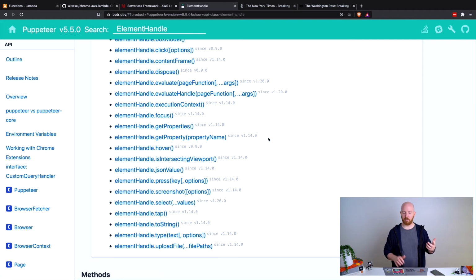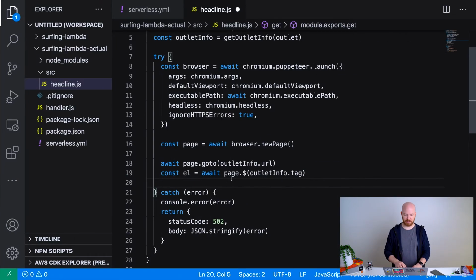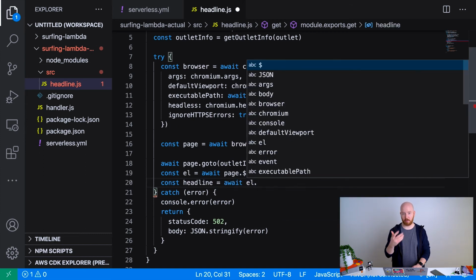And so what we really want, once it selects the correct element, is to get the text of that element. We want to get the text content, but we can't just say element.text content. We need to use something different, which is get property. So we will say headline equals await, because again, we have to await pretty much on everything.